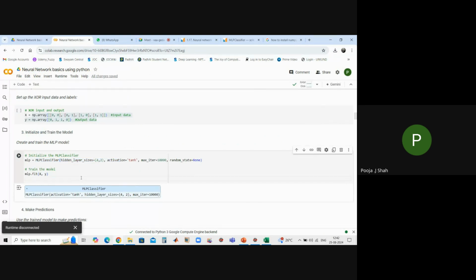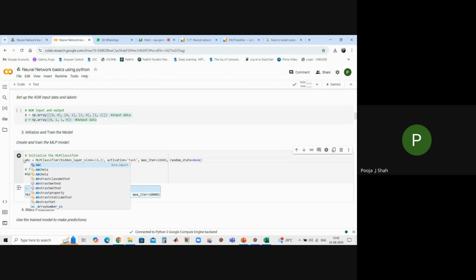Here, this is a simple example that I have taken. First of all, this is MLP. This is a variable, that means I'm storing something in a new variable. Instead of MLP, you can write anything you want. If you want to write ABC, you can write ABC and store your whole MLP classifier in this model. But make sure whatever variable name you choose, you keep it uniform throughout the coding.